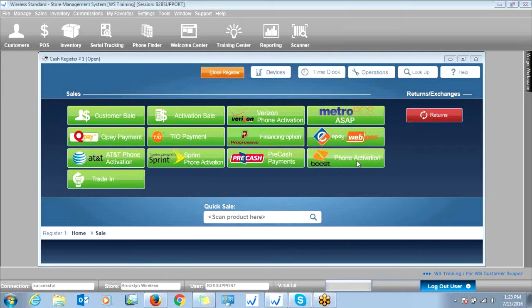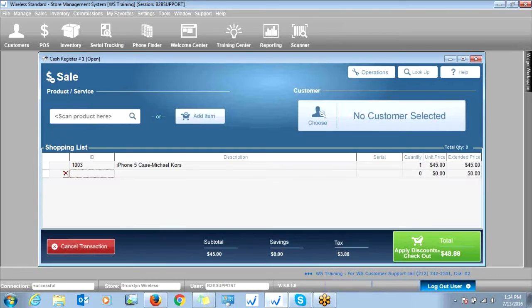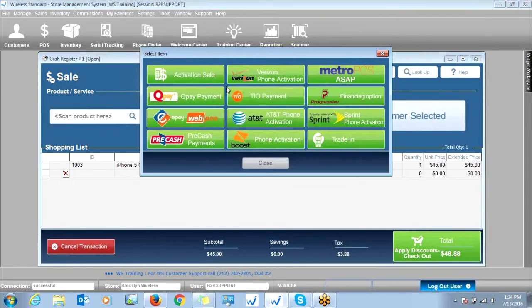You can access them from here, or if you're on the sales screen because you were selling a customer an accessory item and now all of a sudden the customer wants to activate a phone or make a bill payment, you can simply click this add item button here, and then you'll have access to all of your integration buttons.